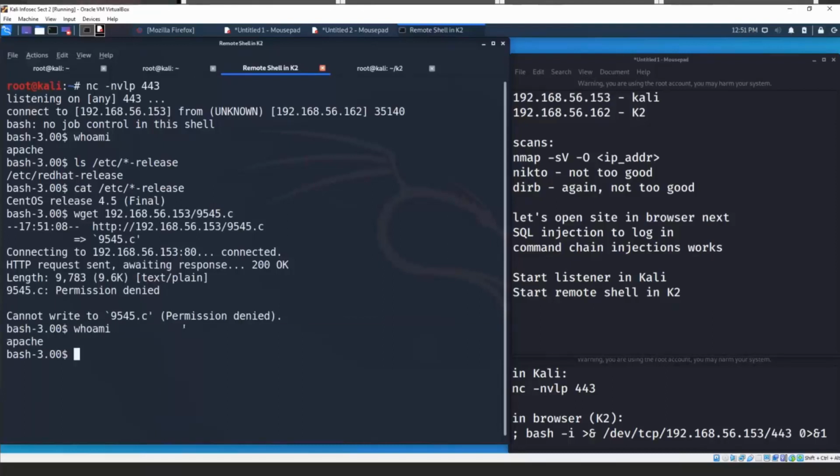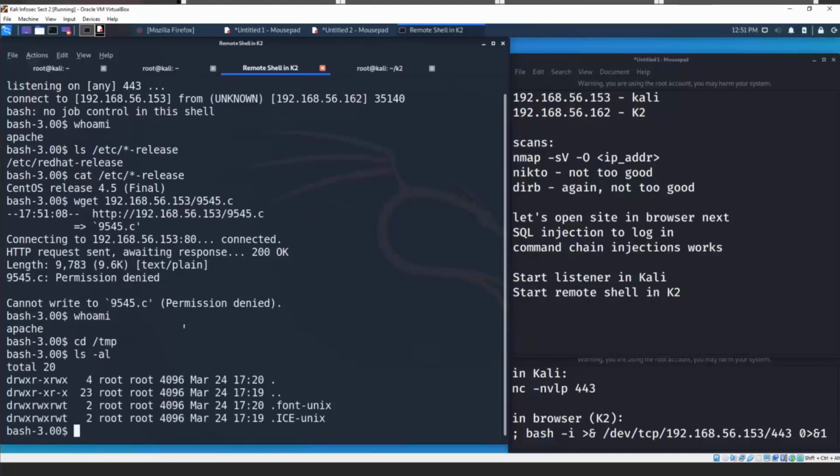The solution is understanding that for most people, regardless, there is almost always a directory where people have permissions. And that is the temp directory in Linux. When we do an ls -al in the temp directory, we see a couple of files.